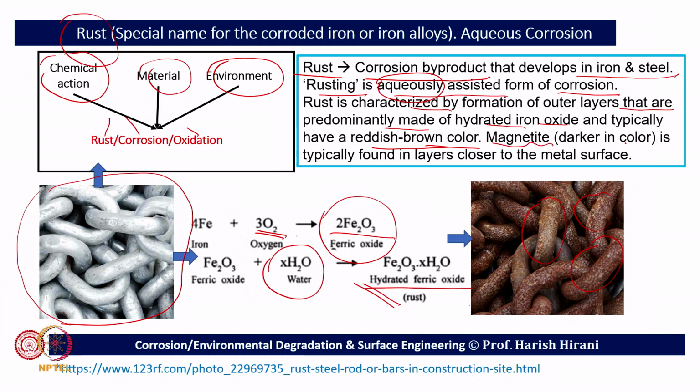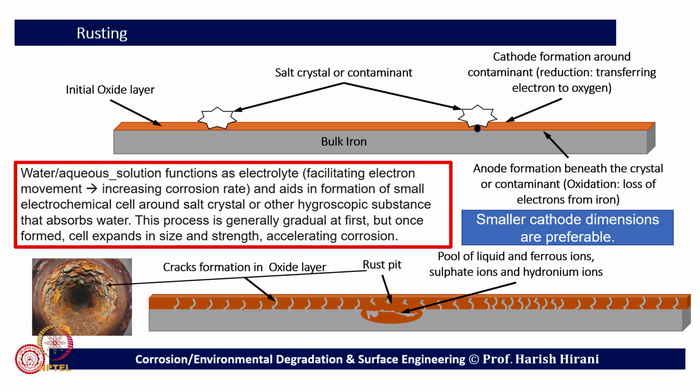On the top of that surface there will be another layer which comes as magnetite, closer to the metal surface, and the top is a kind of porous layer. That is what has been mentioned in this case as rusting. We require a chemical, we require material, we require environment, and then this is a process. If you remove the water and go without water, this kind of corrosion can be reduced significantly. Now, to explain why water and all, I am using this kind of sketch.